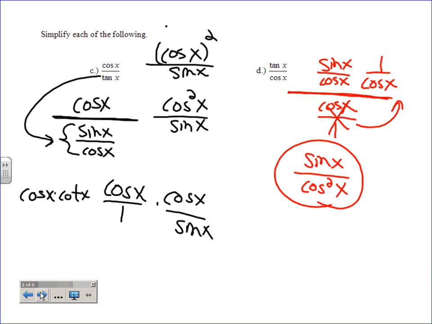Now, the reason I say I'm pretty lenient with simplifying is some of you might want to just say secant of x, or sine of x times tangent of x times secant of x. And that's actually true in this problem. But let's all do it the same. Let's all go for sines and cosines, because I think it's going to help you later. So that's the deal with fractions. You've got to know which one you're actually trying to divide by.